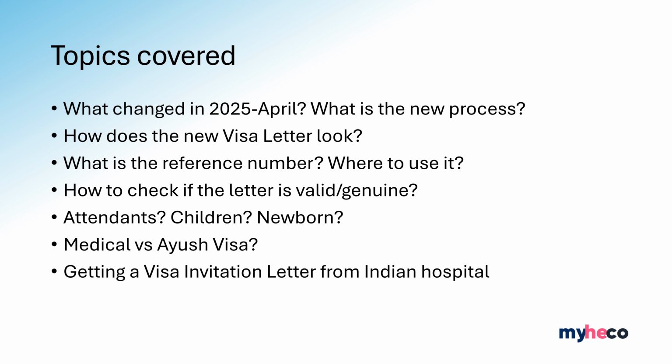So what we're going to cover is what changed in 2025 April, what is the new process, how does the new visa letter look like, and what is the reference number that everyone's talking about and where to use it, how to check if the letter is a valid, genuine letter. The common questions being asked are around attendants, children, newborn, and the difference between medical and Ayush visa in this context, and also the common information that's required to request a visa invitation letter from an Indian hospital.